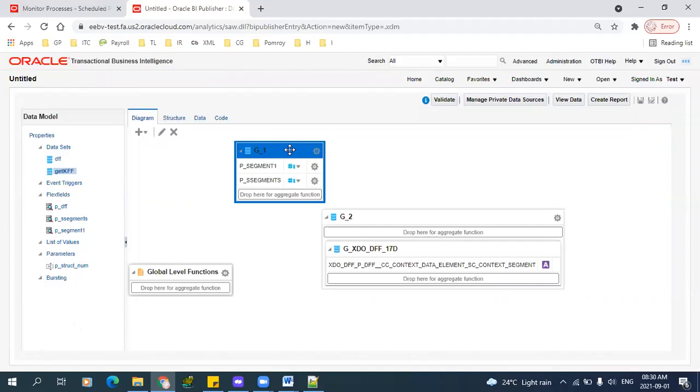I want to capture supplier's additional information. That information is nothing but your DFF. This additional information we will maintain in attributes. Attribute 1 to 30 columns are available. You need to enable this attribute 1 to 30 against the table, so that these DFFs you can see on the screen. And the KFF is nothing but accounting flexfield.